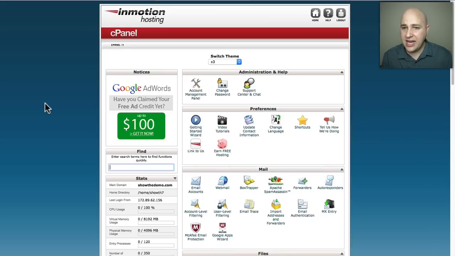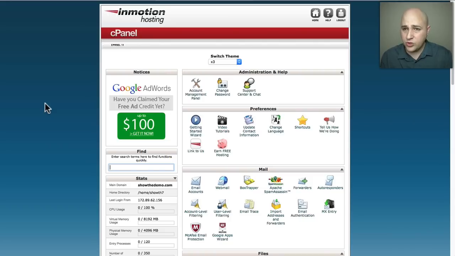So it's opened up. Now this is actually a standard application called cPanel. Most web hosts have cPanel. They might have changed the way it looks. So for InMotion, you can see it's got the logo in the top left, but just about every web host uses cPanel except some of the really high-end customized solutions. Other than that, they're all pretty much using cPanel. So if you didn't opt to go forward with InMotion, you could still follow along.